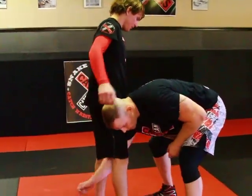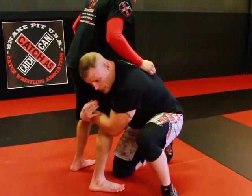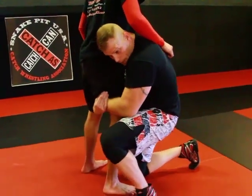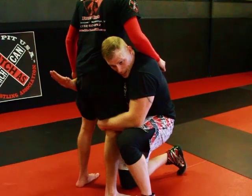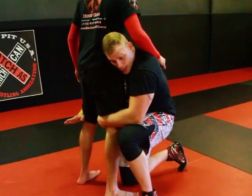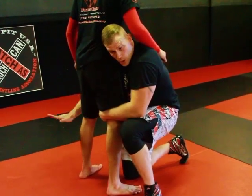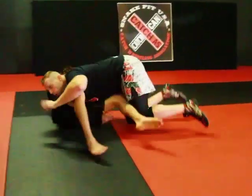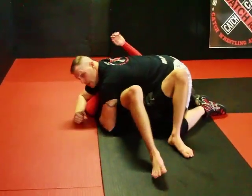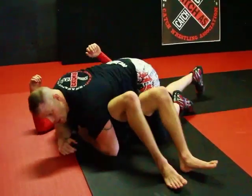In catch wrestling we typically start with a single and work our way to a double. This is a perfect example. I have the leg all locked up, and he drives his foot down to a square stance side by side. When he drops that foot down, my inside knee comes down and I get my hips in a little bit tighter. This hand comes right to this leg, the other releases here — not coming high, I'm going here because I'm going to chop this leg to get the flare. I chop in at the knee. My right foot steps outside his foot as I start driving 45 degrees, looking the direction I want to take him, chopping and stepping simultaneously. Finish up in side control. When landing, if my head's on this side, my body should always finish on the opposite side.